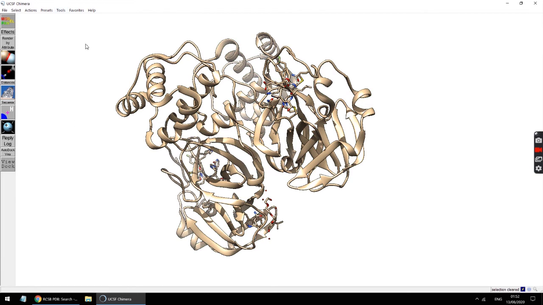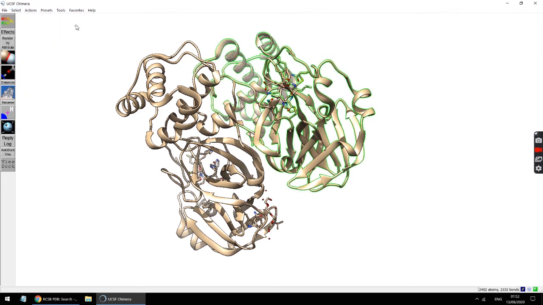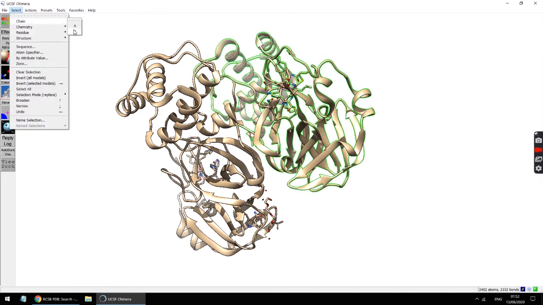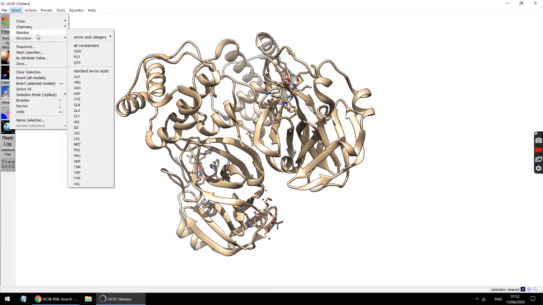To select specific parts of the protein or to select ligands, we can use the Select panel. If we want to select only one of the chains, here we have two, we can use Select Chain A or Select Chain B. If one wants to select only ligands, then he can use Residues in the Select panel. And in this case, we're going to select the ligand QIS. It's an inhibitor of the SARS-CoV-2 main protease.